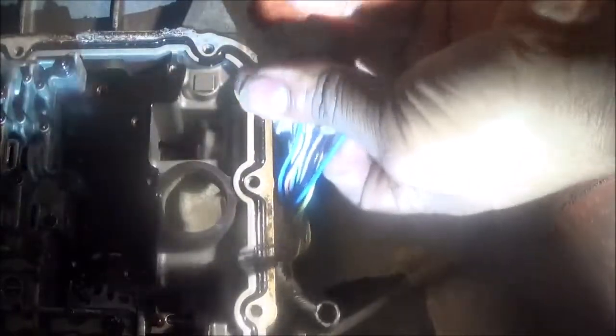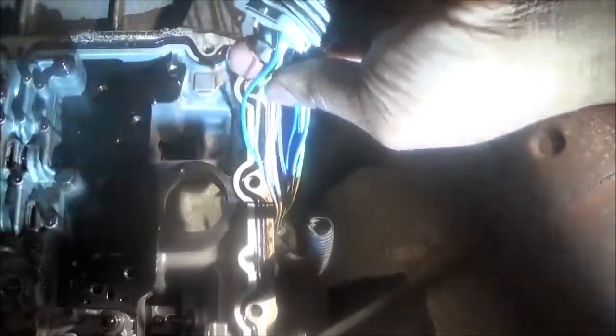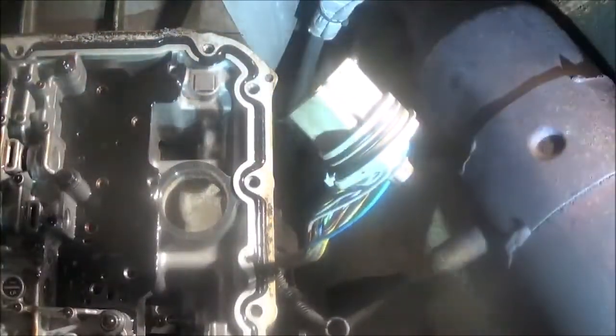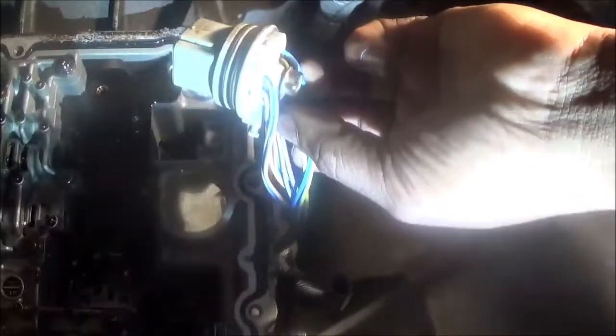Now you can see what wire goes to what. Okay, once again, I said one at a time is better because you may end up with one or two or three. I said one at a time. But the reason I said that is because sometimes the wires are the same color. You cut them and you messed up.